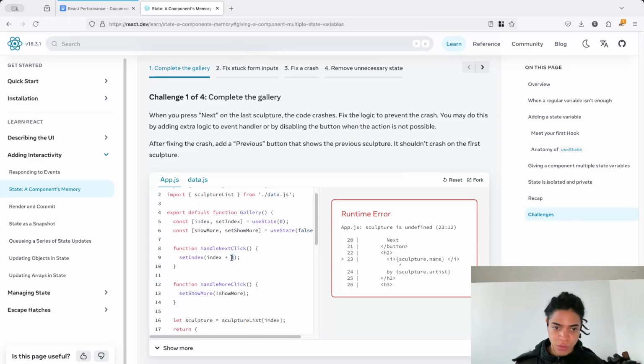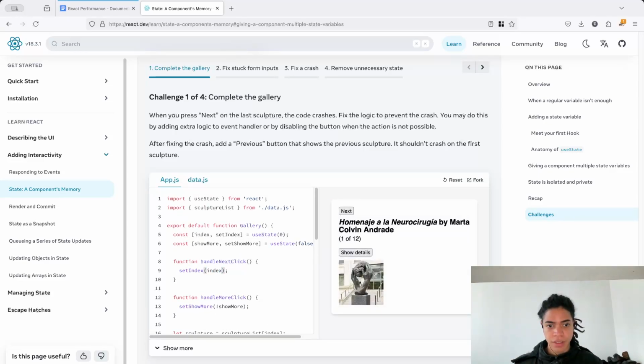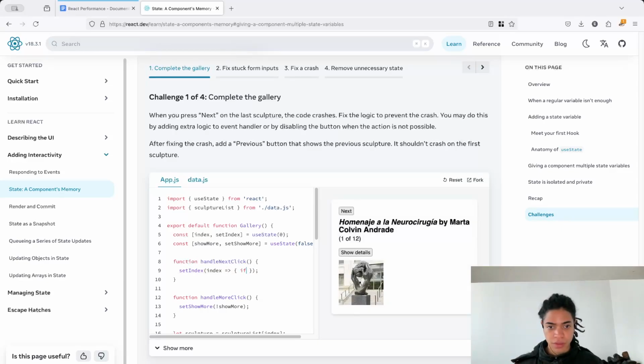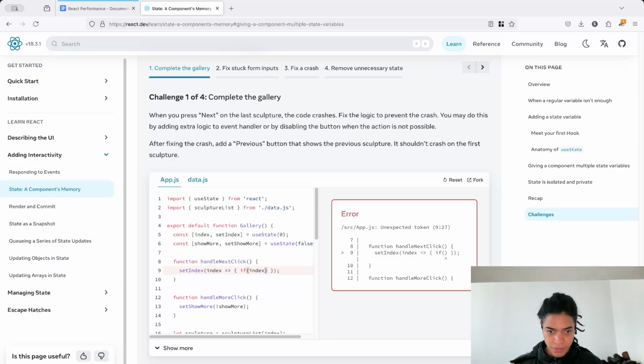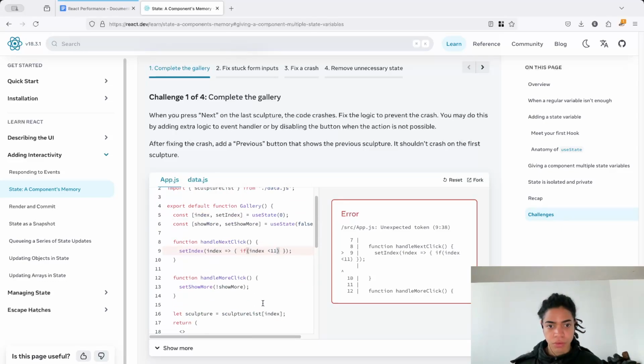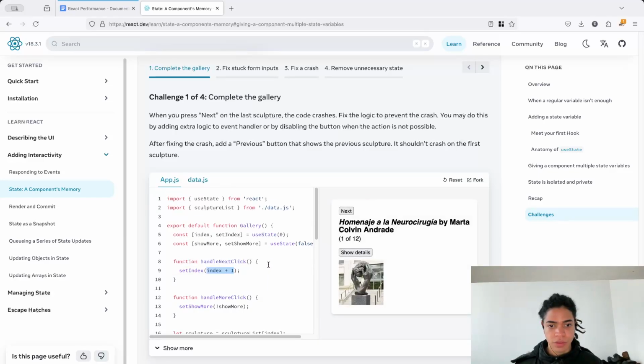Okay, so here is where you can add some logic. Let's add the index here, and we're going to check if the index is less than, I think 11, sculptureList, like this. No, it's actually this one.